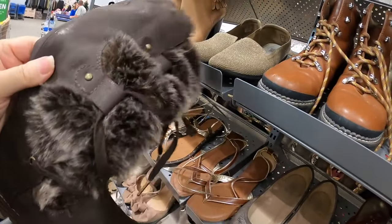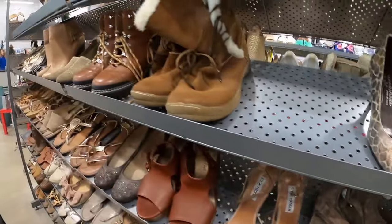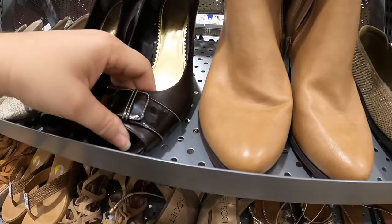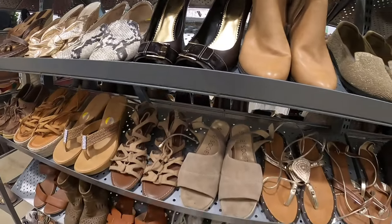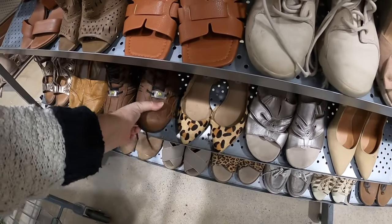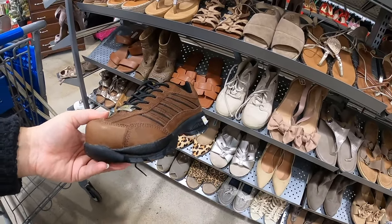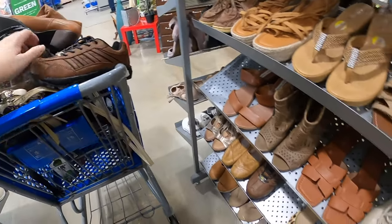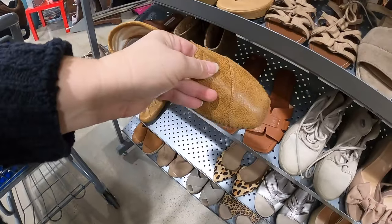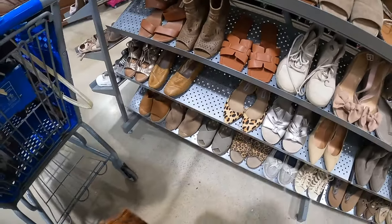I do want to check the boots up here. Those are a size 38 but I'm not sure that's even leather - it doesn't feel like it to me. I know this brand used to sell really well, but the heel's really high so I'm going to pass on that. What are these - Nautilus? Now this is a brand I'm not familiar with, so I'm gonna put that in the cart. They look kind of heavy-duty. The ones next to them are just little Bobs - cute but a little too warm for my liking.